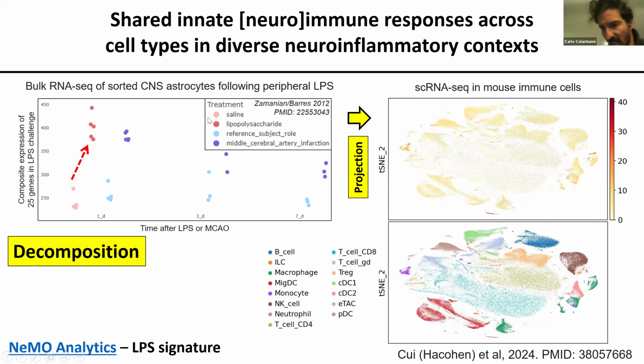This is a recent study just last year. It is in the peripheral immune system, but again, as I keep saying, the innate immune system has lessons to teach for all cells. But in any case, this is the kind of study that's really becoming very common now across fields, which is kind of an atlasing study.